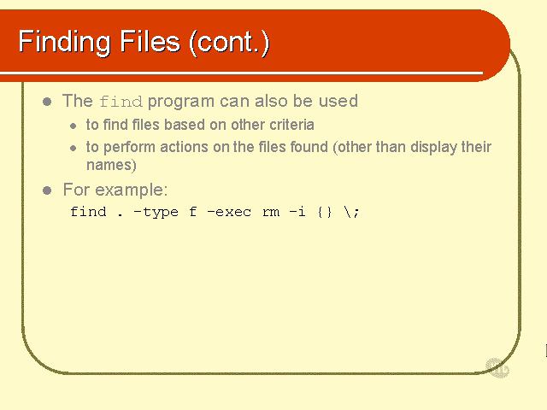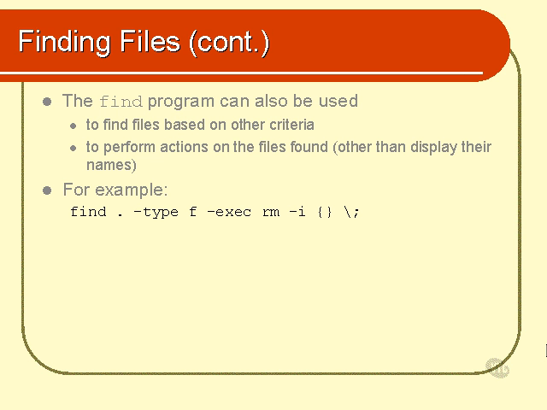You could say, find in the current directory files that are of type f, and files that are of type f mean regular files, and when I say regular files I mean files that are not directories. So files that are directories will be excluded from this list of files that get found here, and all those files that we find, we could do the following. We could -exec or execute a particular command. We could use the rm -i command to interactively remove the files that we find.